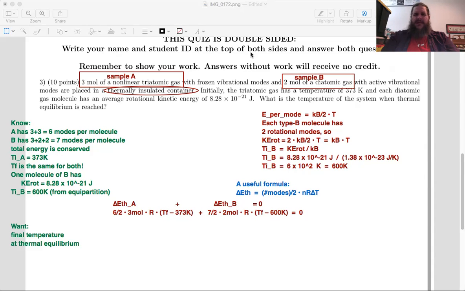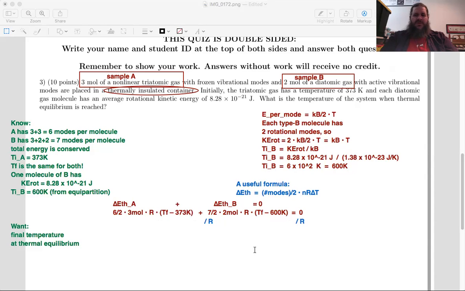And we could get rid of that, since it shows up in every term anyway, by dividing both sides by R. If we just divide both sides of this equation by R, on the left side, we can distribute that. The first term divided by R plus the second term divided by R, the R's will cancel out. And then on the right side, 0 divided by R is still 0. So that will at least get rid of all of the R, and we don't even need to worry about the value of R. We know the value of R, it's 8.31 joules per Kelvin mole. But by dividing both sides by R, it means we don't even need to know the value. Is there anything else that shows up in every term that we could get rid of?